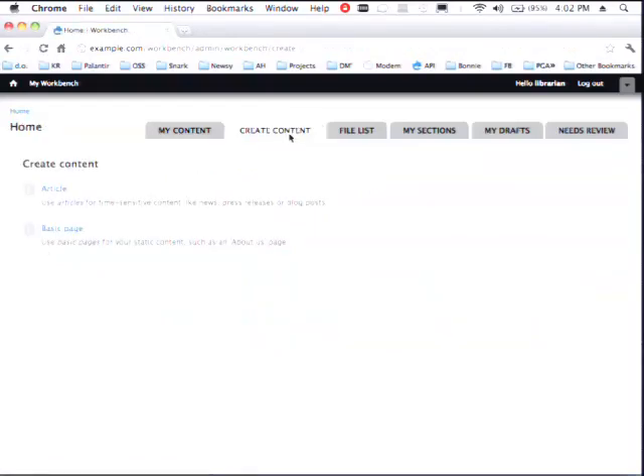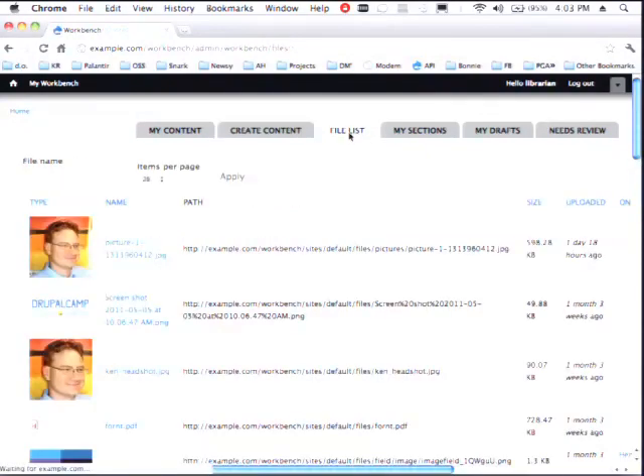The create content tab is here — nothing very exciting. This screen in Drupal core is not extensible, meaning you can't add new things to it. In Workbench you can. So we add a media link here that says 'I want to add media'. There's a patch to add a block link. You also have access here to a list of all files — this is all Workbench Files actually does right now, but it's better than what you have otherwise, which is sort of nothing. Just a searchable file list where you can preview everything that's going on.